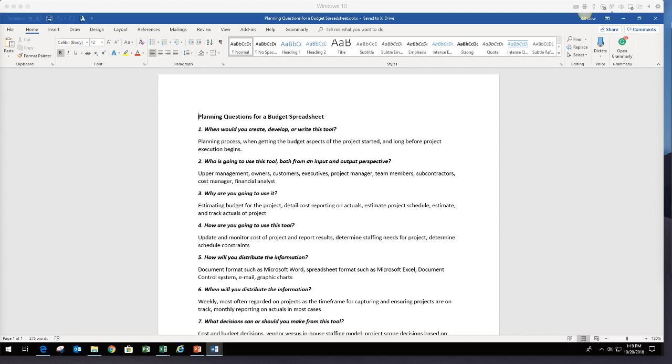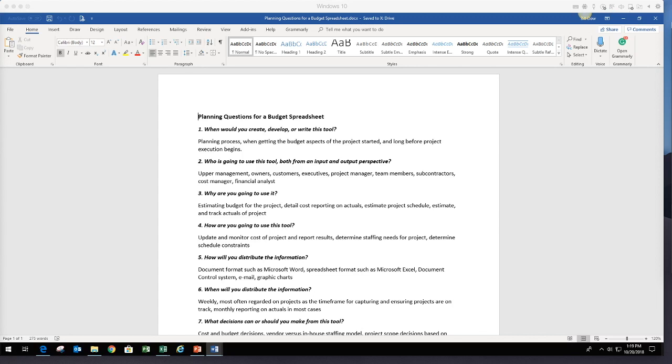The Budget Spreadsheet is a critical tool for managing and controlling project costs, because without it, you're clearly going to struggle, right? You won't have that insight into what's happening from a financial perspective, and therefore can't make the same level of project decisions. When you think about communicating project budget information, it can be challenging as well, right? Whether you're over budget or under budget. So communicating has to be very, very careful, and you really have to think about that process.